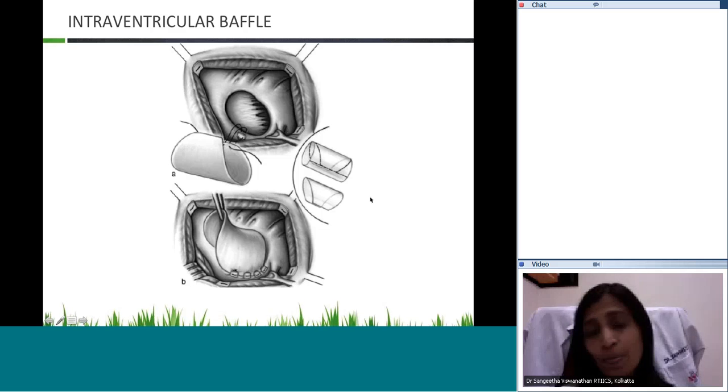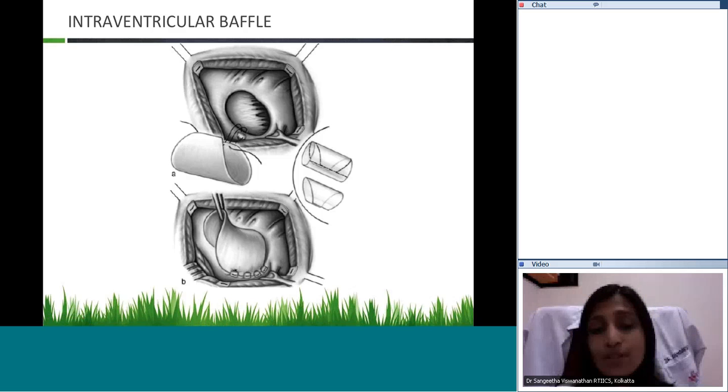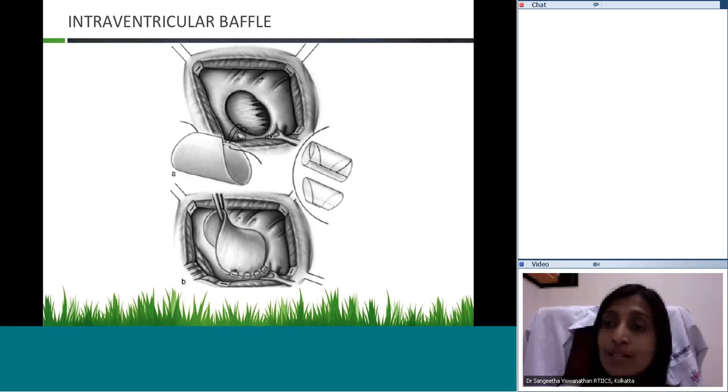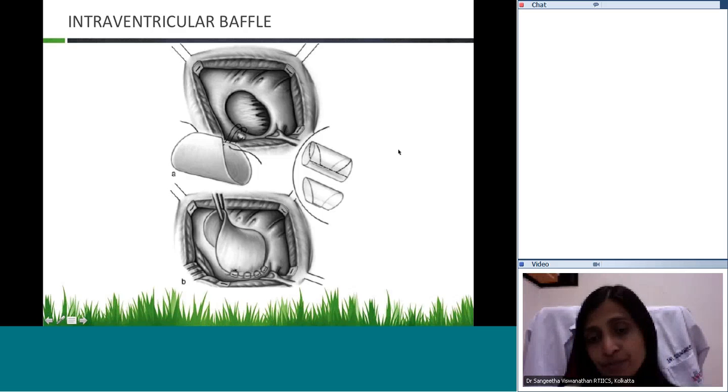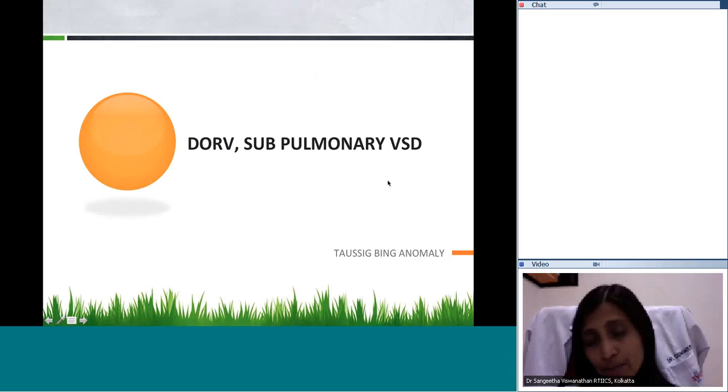So these patients who have double outlet right ventricle with subaortic VSDs, although you would think from a 2D image that just a straightforward patch would close that VSD, actually they need a bit of a baffle, so an incomplete tube really, to form a baffle or a tunnel between the VSD and the outflow tract. I'm sure that Dr. Iyer will go into the surgical aspects of treatment in his talk, so I will not dwell on it at great length.